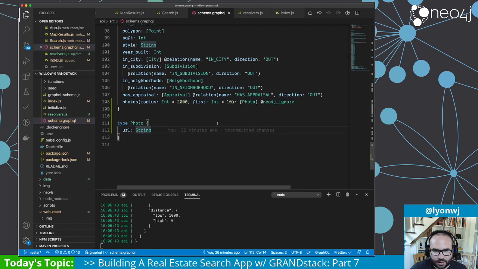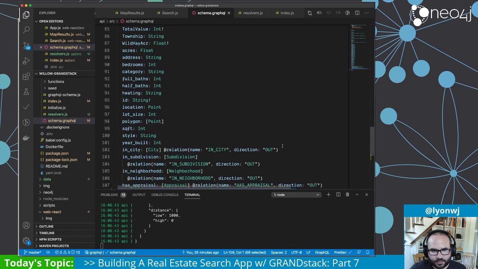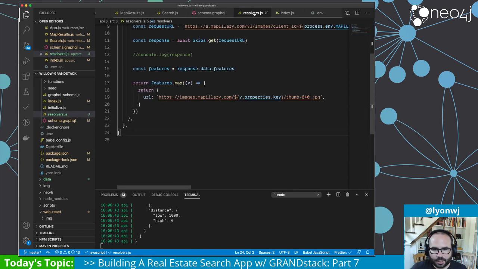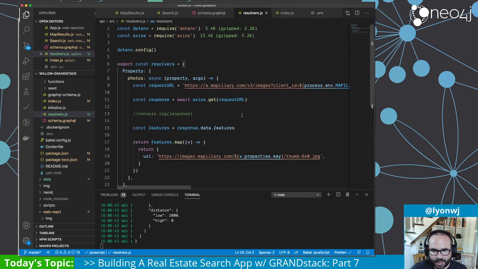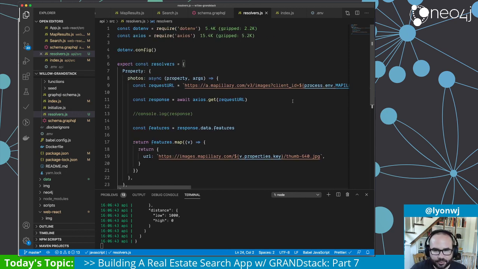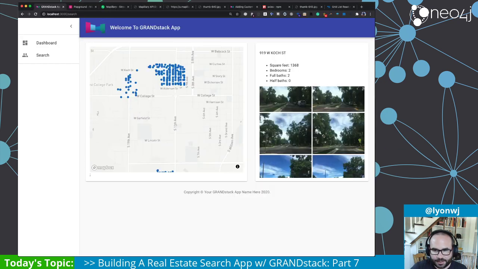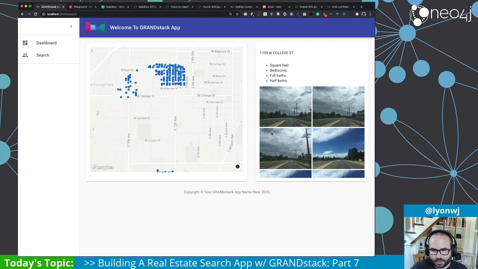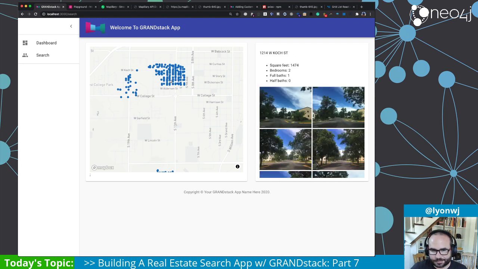Specifically, we added this photos field on our property type where we're calling out to the Mapillary API for each photo to find images that are showing the latitude and longitude of our property. And then we added that into our property detail view so that we can show those along with information about the property that we're looking at.